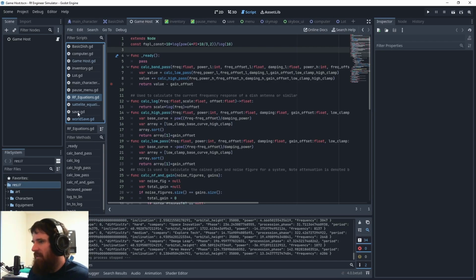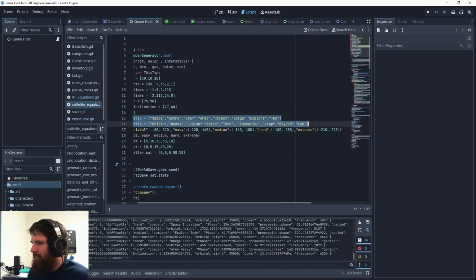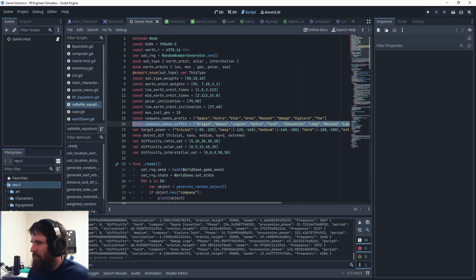And also, one thing that I can ask from you is I have these company names. I just grabbed some random stereotypical things like space, astrostar, aero rocket, whatever, and then heavy origin. I just grabbed two of the words and made company names. I'm curious what you think. Should it be randomly generated companies or should I be actually making a list of fun company names? I need to come up with 50 or so probably to make it kind of interesting, but all of those things are kind of there.